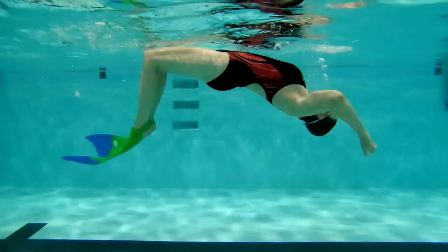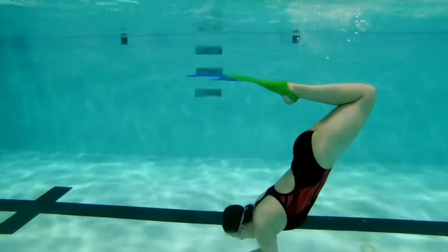And also be really, really aware, this is a deep end trick. Don't do this in shallow water. You will smack your head on the pavement, which I have done. I think it might actually be in a blooper video. Actually, it might not even be. I might have actually used it in a video, but I didn't say anything that it had happened, but I actually grazed the top of my head because I was stupid and did it in water that was just a bit too shallow.